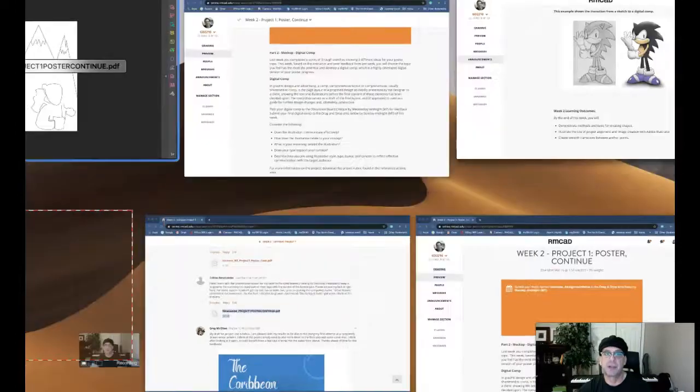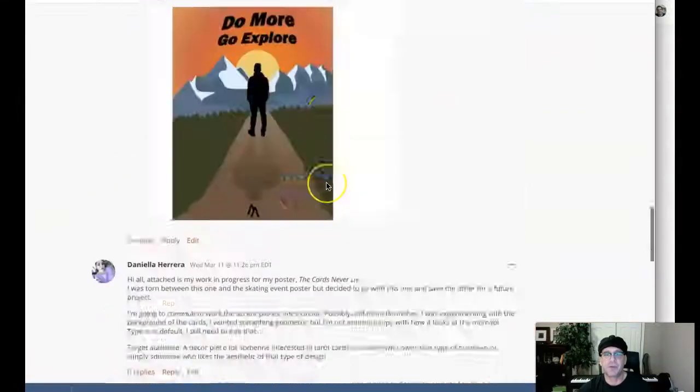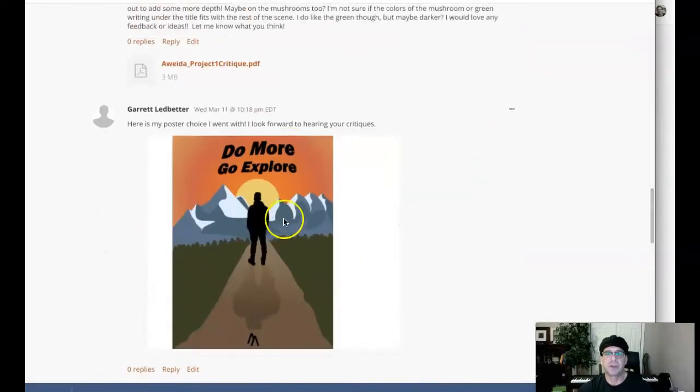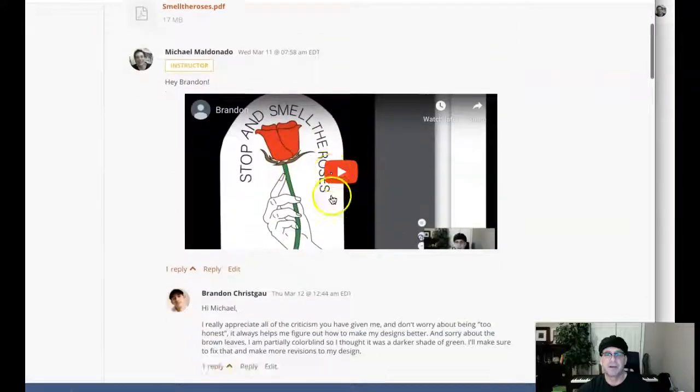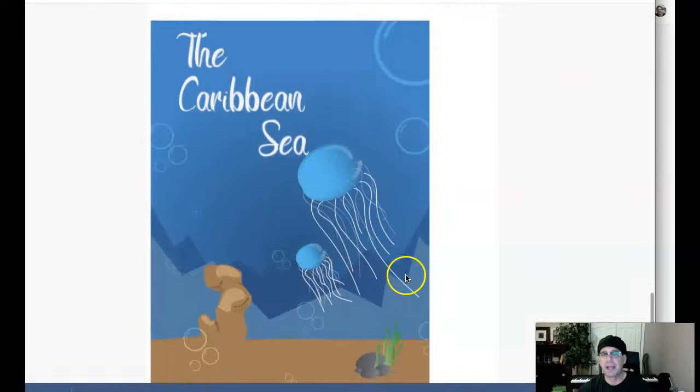It should be much more detailed here. And if you just jump through, we can see some examples of what a digital comp would look like. So note the degree of completion in some of these examples. Here's another good one right here. So they're not complete by any means, but there certainly is enough here to show intent. So I think that's something that's really important as well.